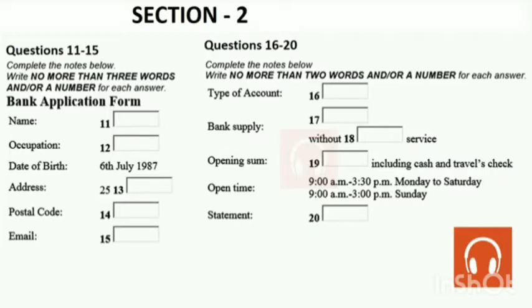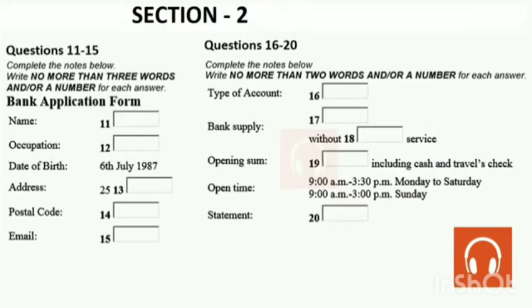Yes, I see. How much money do you want to deposit now? I have £600 in cash and £1,600 in travellers' cheques. So the total is £2,200. Right. Fine, please sign your name here where I've marked an X. OK, thank you. And this is your receipt. Thanks. Can you tell me the opening times of the bank? The bank opens from 9 a.m. to 3 p.m. on Monday to Saturday. And it's closed on Sunday? Oh no, on Sunday the bank often closes at 3 p.m.